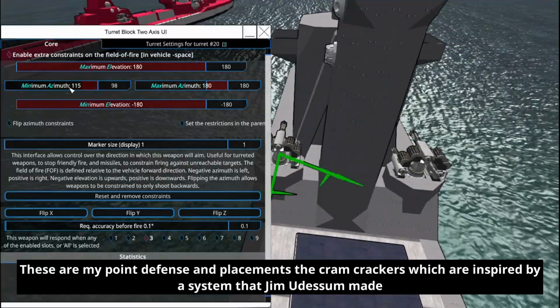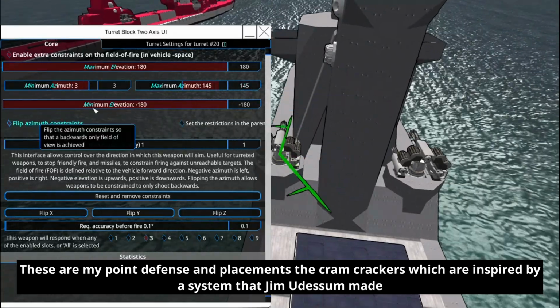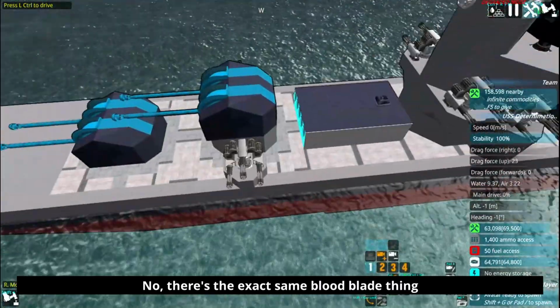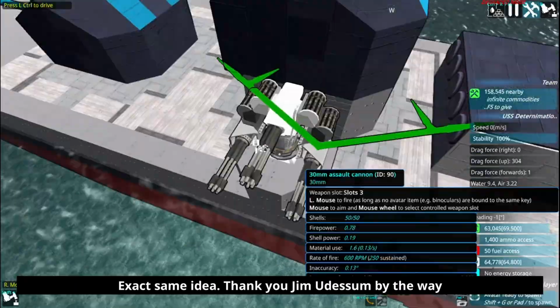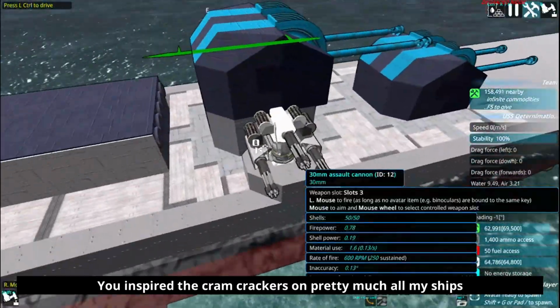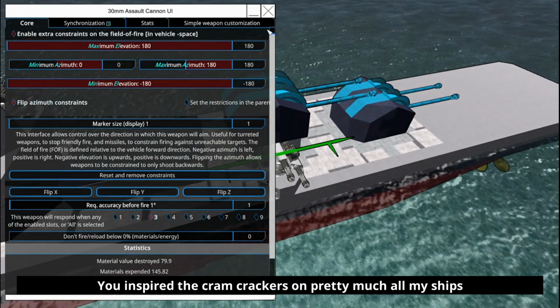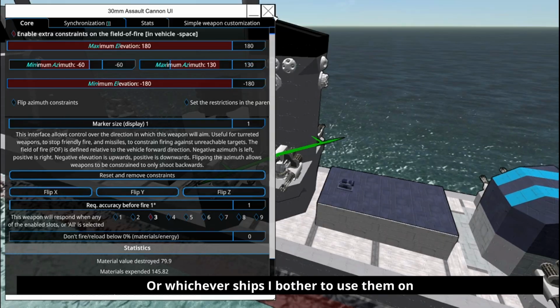These are my point defense emplacements, the cram crackers, which are inspired by a system that Gmodesem made. No, they're the exact same thing. Exact same idea. Thank you, Gmodesem, by the way. You inspired the cram crackers on pretty much all my ships, or whichever ships I bother to use them on.